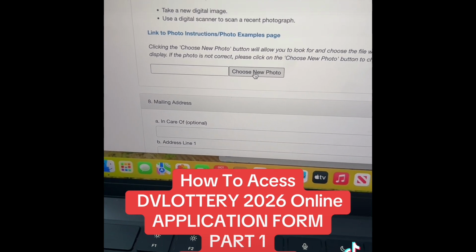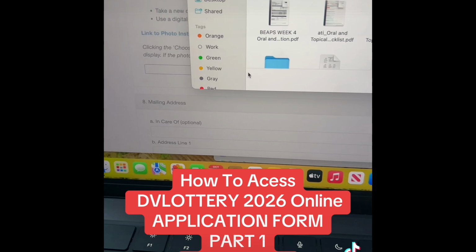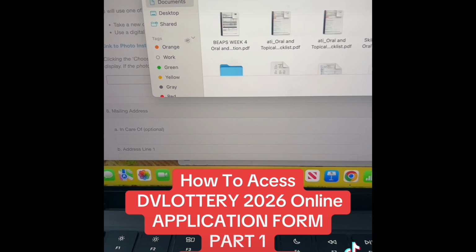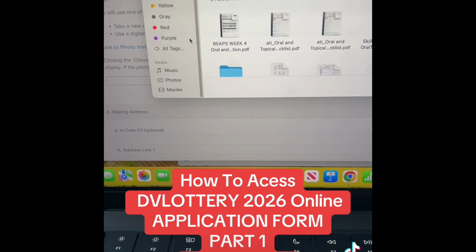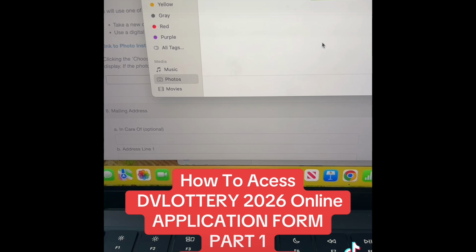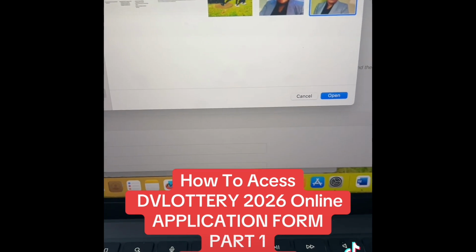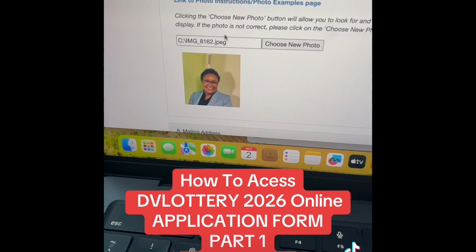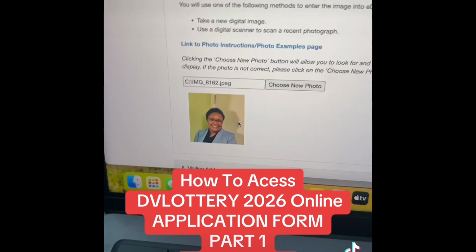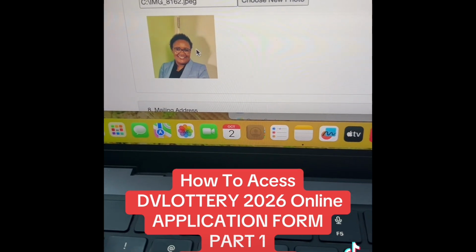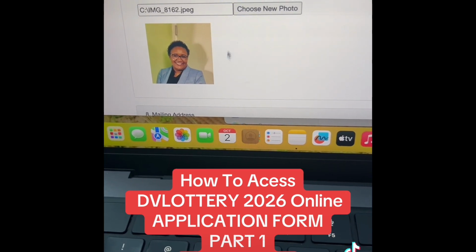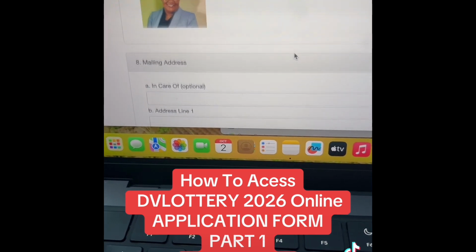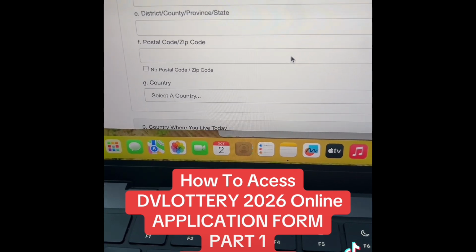If you want to upload your photograph, choose new photo. I click on that. If I have saved it here, I will just click on it. Let's say this is my picture. Do I have a picture here to just use? Yeah, let me use one of my pictures that I have used in my videos. I click on that. You see, it just uploads immediately. This picture is not a good picture, by the way. That's all you should know. I am wearing glasses. It's not on a white background. It will go, but it's not a good picture, and that will not help me be eligible for this DV.